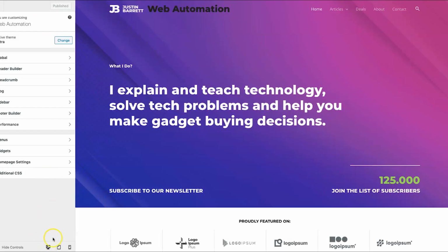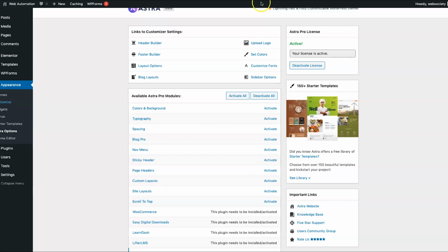Okay, so here we are at the Customizer. One thing to note about this is it's going to give you the bare bones installation of Astra Premium or even Astra Free. What it wants you to do is, once you've chosen the basics of what you want, you activate the bits that you want to extend on so you don't fill your website with bloat. Let's say you want to add some blogging features in. You can activate the blogging module and it's going to install it into your Customizer. But if you're not a blogger, you can leave it off and reduce bloat.